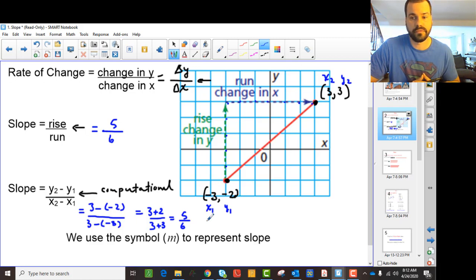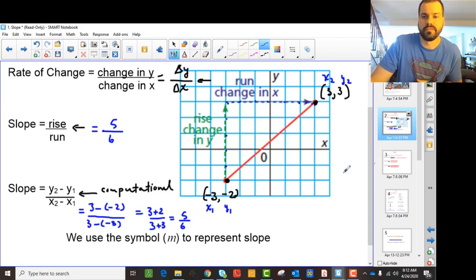So if you're given the graph, you can calculate the slope, and I would encourage you to by just counting rise over run. But if you're just given 2 points and you're not given any other information, you can use the slope formula without having the graph. So that's really the idea or the distinction between them, why you might want to use one instead of the other. Okay?